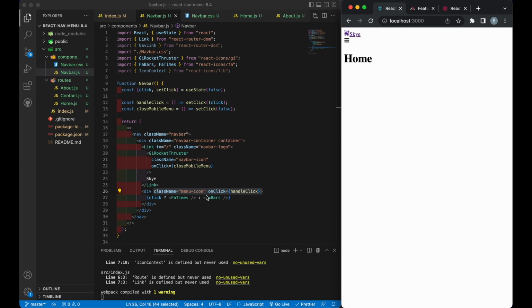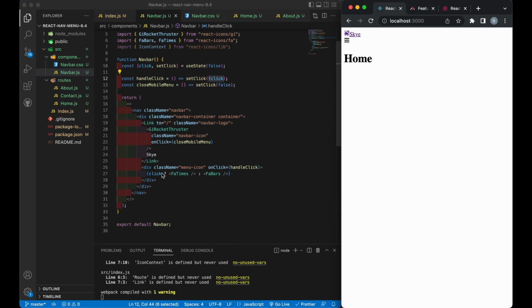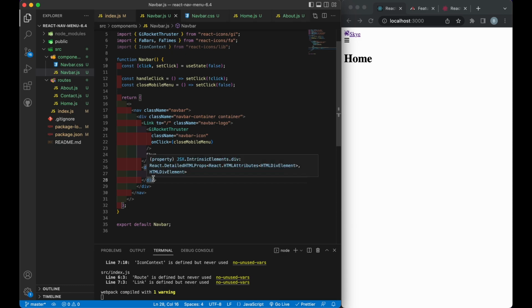So this is the FA bars icon right here, and then when I click FA times, because it's literally like multiplying. So if it looks like you're thinking time like clockwise, no, it's an actual X, and then click it here. This is what's happening with this handleClick function, and that's what this value is doing. It's just reversing, either doing true or false, depending on what is currently set. So now the basics of the nav is pretty much there. Now we just have to update the UI part.